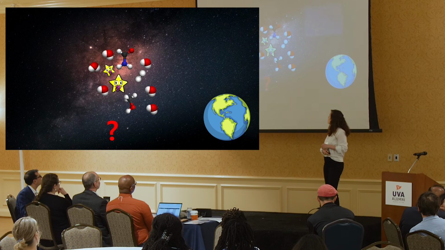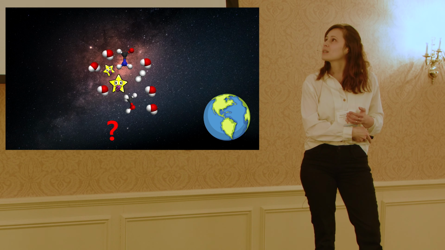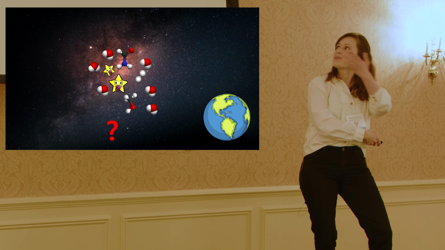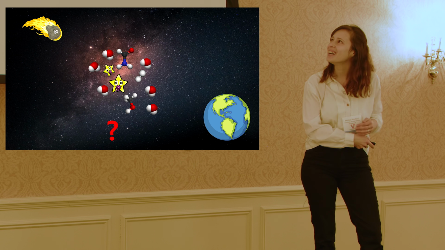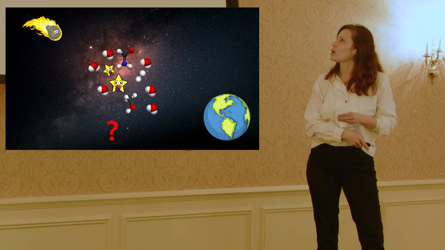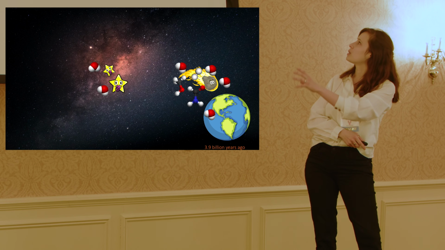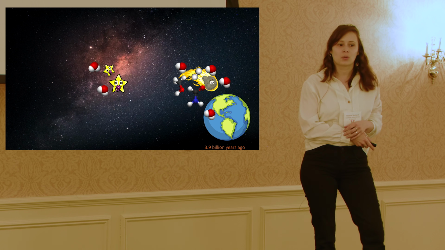And so now you may be wondering, what is the link between these space molecules and life on Earth? Well, just ask this guy, if he shows up at some point. Yeah. Meteorites and comets are indeed our best candidates for bringing water to Earth a billion years ago, when they were just passing by these clouds of molecules and bringing all of them along to other planets.